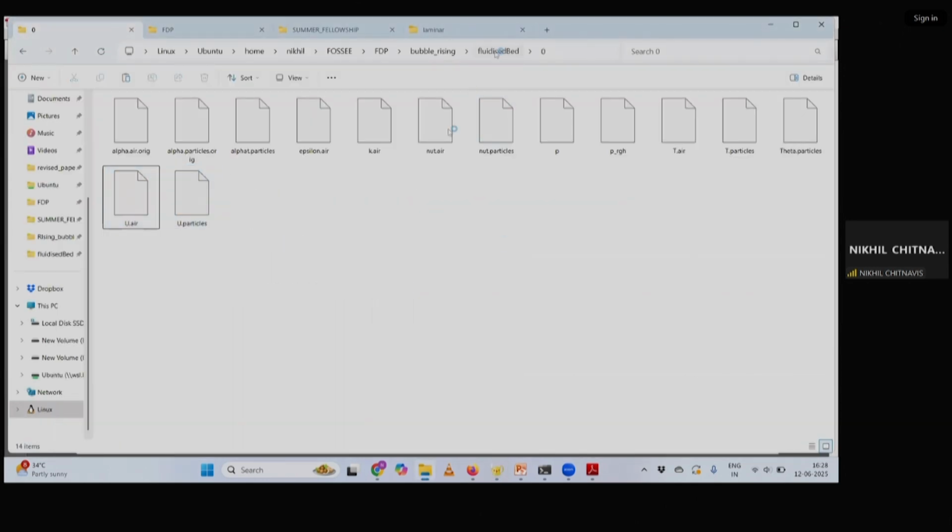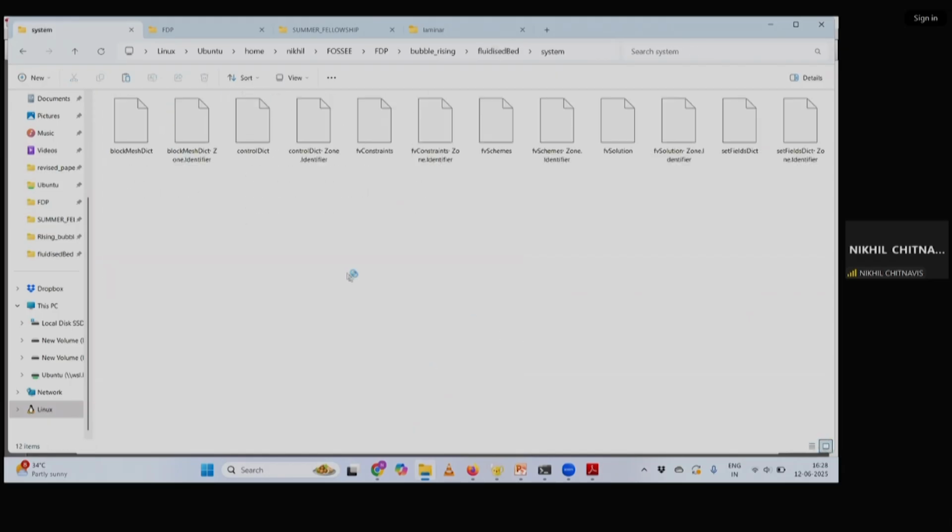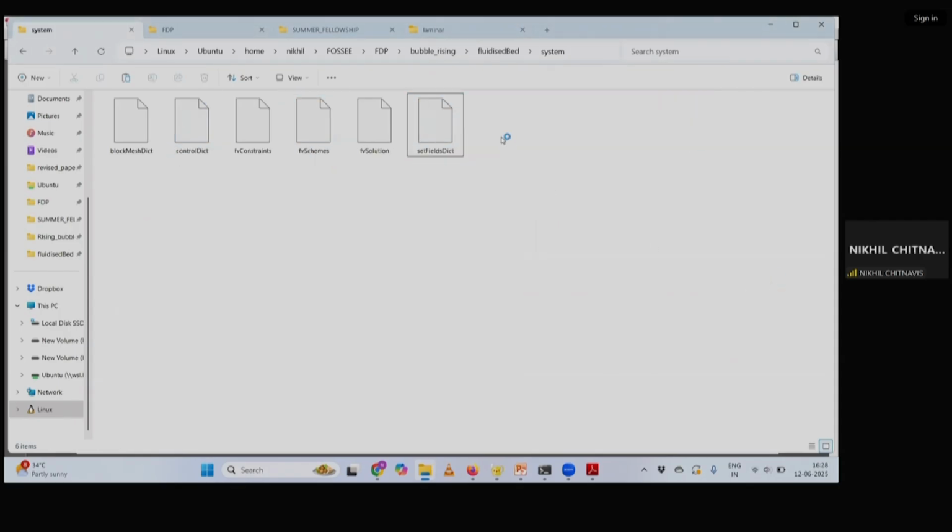And for the initialization, setFields is also given so that we can initialize our bed.